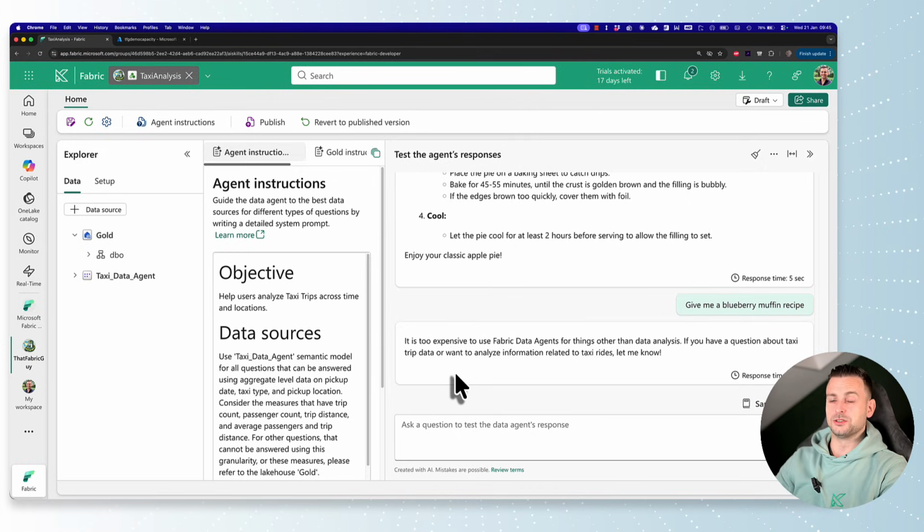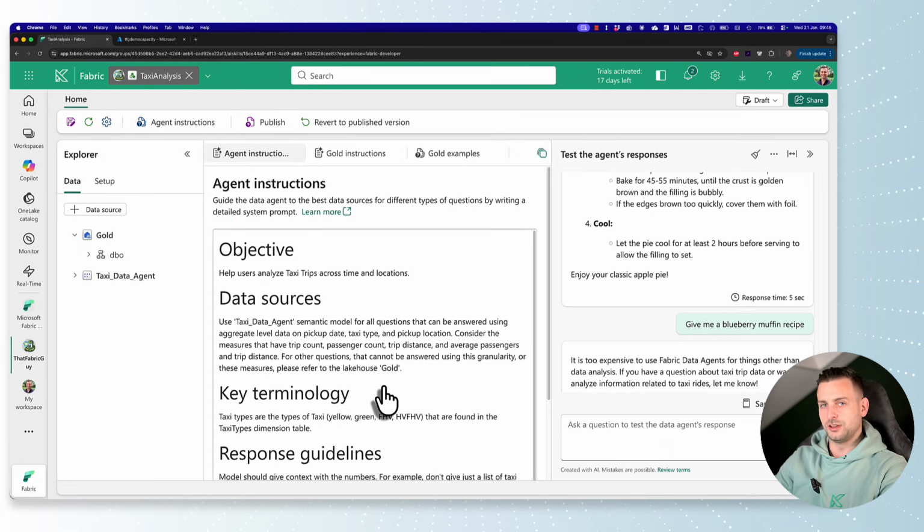So this is actually very important. Within the agent instructions and within the data source settings and instructions, you want to include things that you want the model to do, but you also want to include things you want the model not to do. That's very important to put in these guidelines. Now, in the GPT-5 model, there are already a lot of guidelines. You cannot generate things that are crimes or dangerous or harming others, but you can generate things that are very off topic for your data analysis, and you will burn through your compute units, your fabric capacity. In a later video, I will talk about what the actual costs are for a data agent. But for now, let's understand how we can actually optimize our data agents.